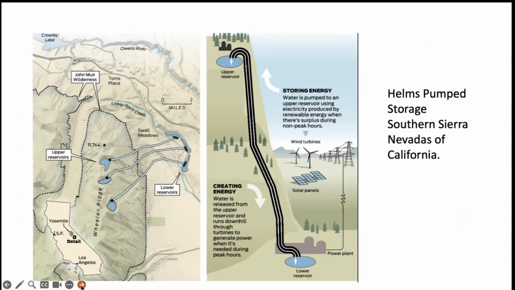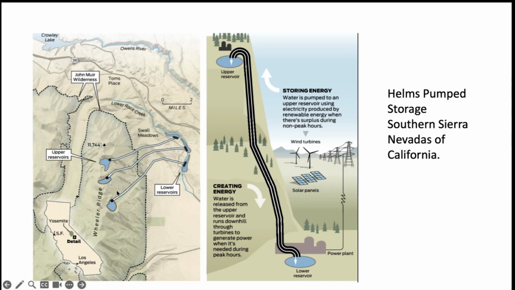This is another kind of battery storage. This is called pump storage. So the price of electricity goes down at night because everybody's asleep and doesn't need it. So if you take water from a lower reservoir and pump it up the mountainside when electricity is cheap, then you can generate electricity and sell it when electricity is expensive. So that can complement some of these things.